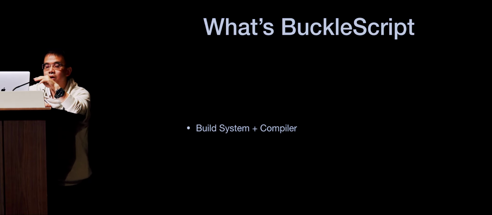And because we want to own the end-to-end experience for the BuckleScript users, we also own the build system on day one. Otherwise, when you have a very fast compiler but a very slow build system, then the whole pipeline will be screwed. So that's why we also ship the build system on day one.